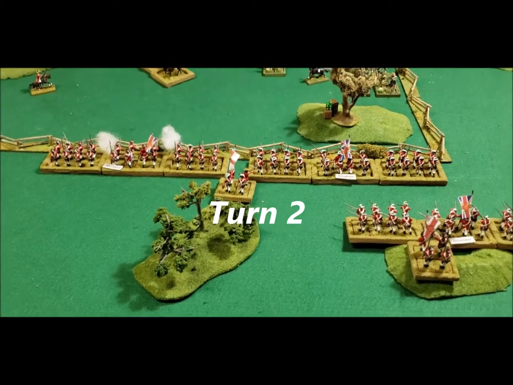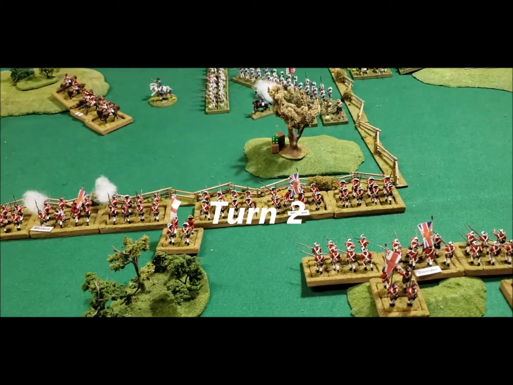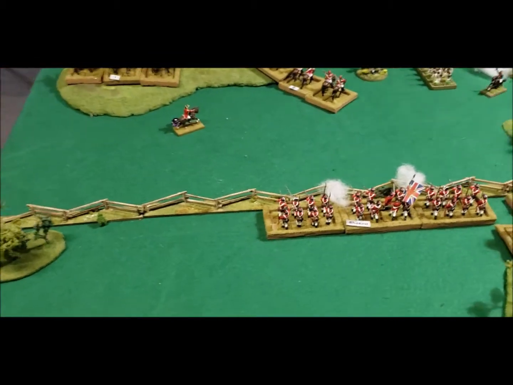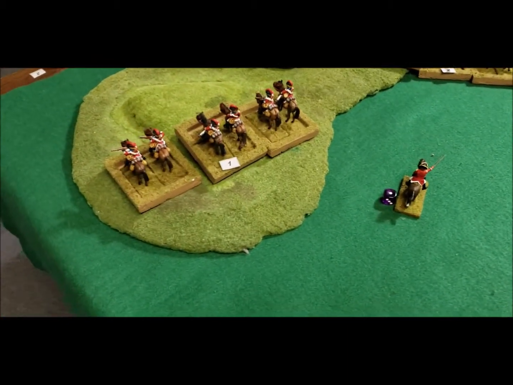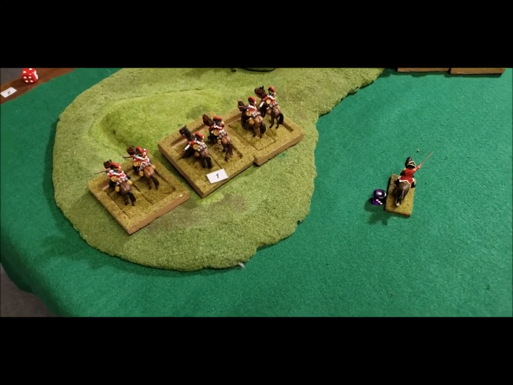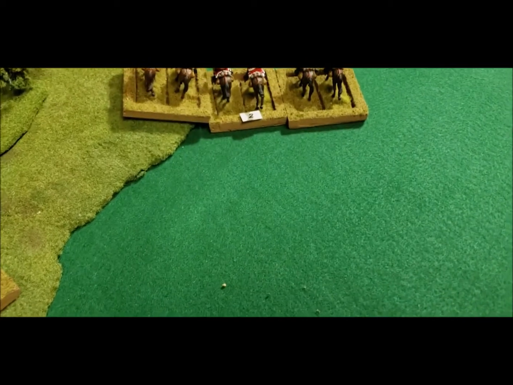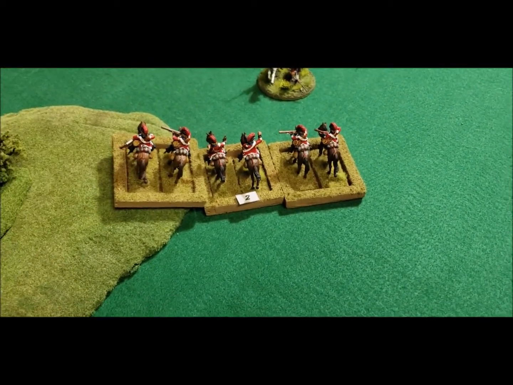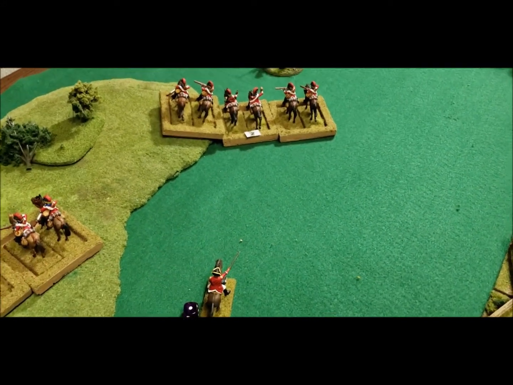Here we are. It's end of turn 2. You can notice that the field's looking a little different. Over here, the Colonial artillery was rampaged over top and then turned into a speed bump by the Dragoons. Over here, the Dragoons ran into some militia and ran them off the board. Yeah. And so that was a very successful charge.